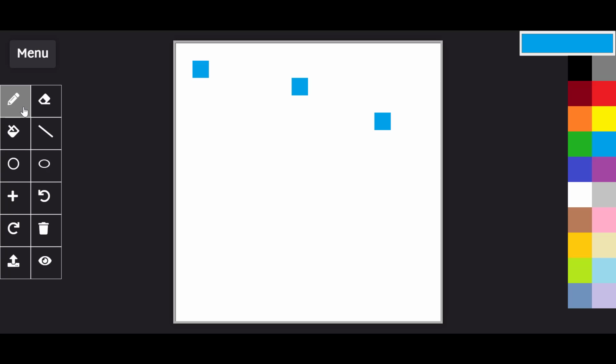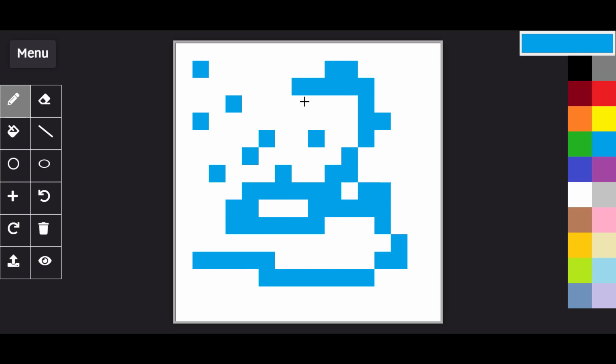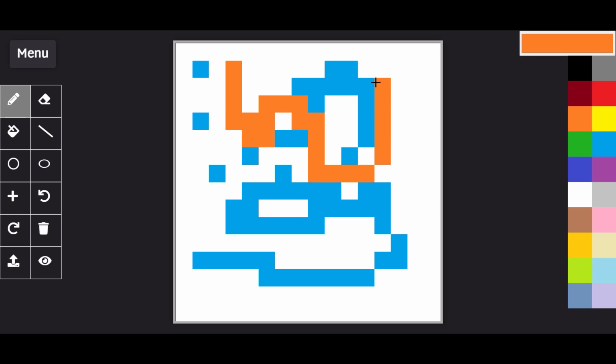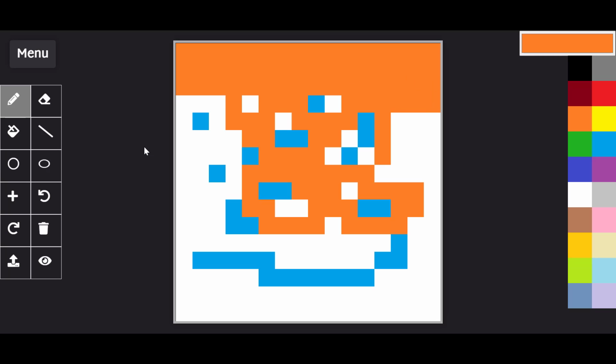Over here on the left side, you have just some basic tools that you can use when you're doing your pixel art. The pencil tool is going to make one square at a time, and if you hold it down, it's going to paint those pixels as you go. And it's pretty basic. Wherever you click, it's just going to make a pixel over top of anything that's already there. So if it's empty, it's going to color it, and even if it's something where you've already placed a pixel, it's going to replace that color with the current active color.